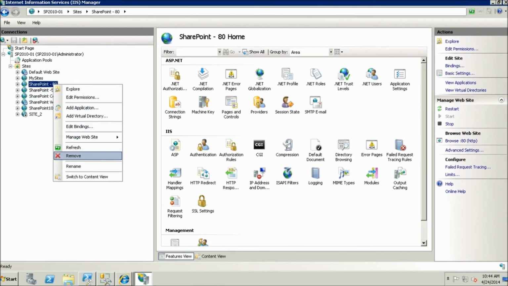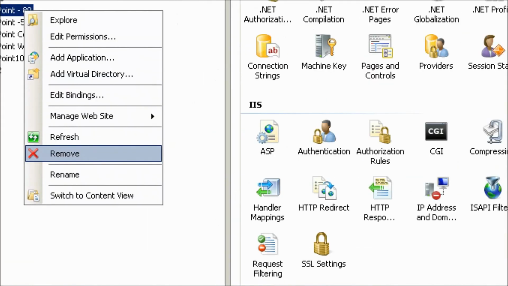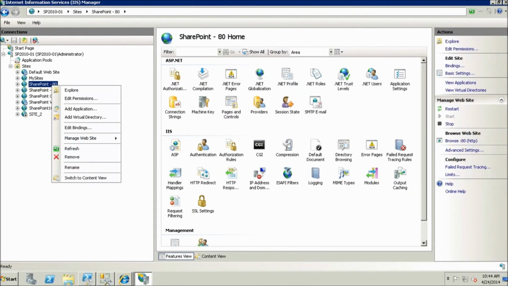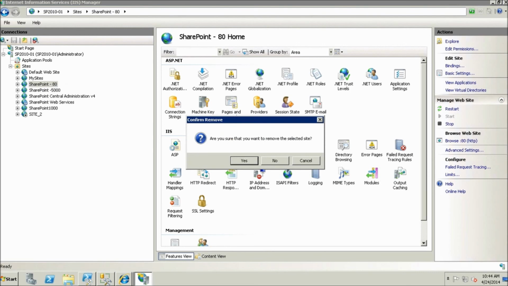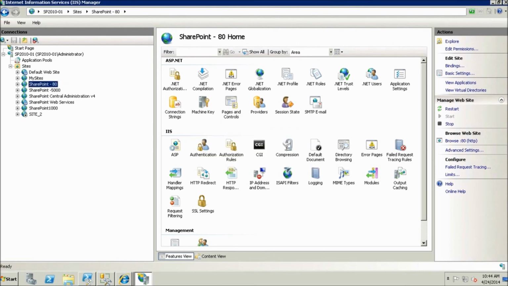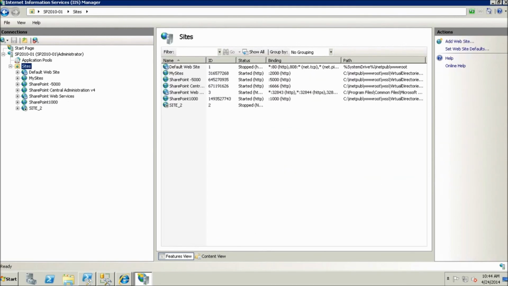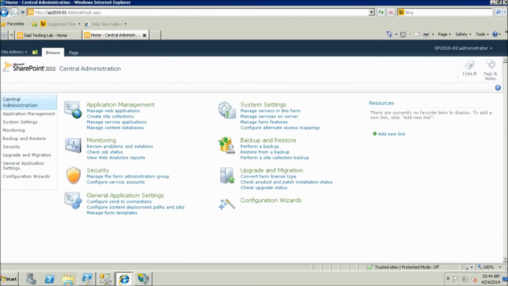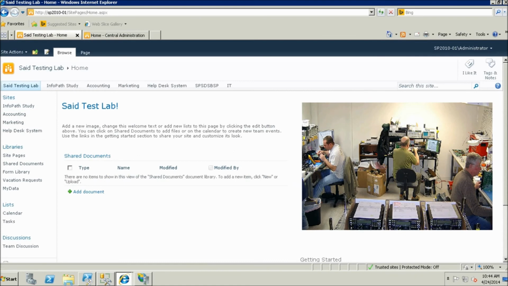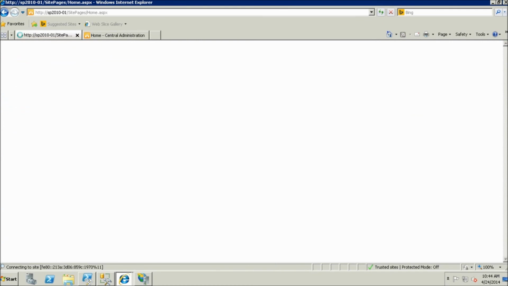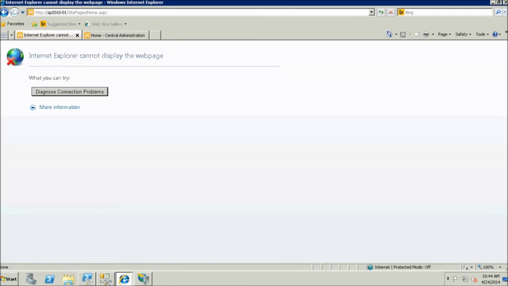What if I delete it? I choose remove. Okay, yes. What will happen? Let me go now to my site and refresh it. No, there is no site. I have deleted the site, so everything is collapsed just like that.